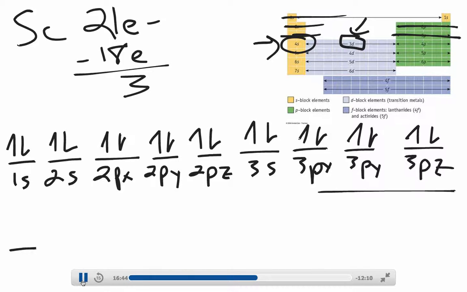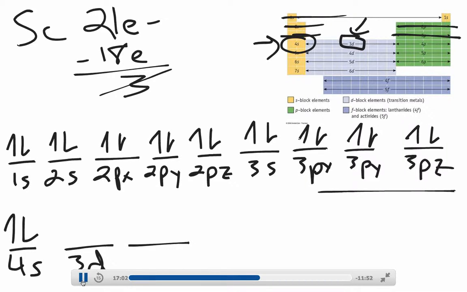Well, 4s, even though it's a big number, it still is an s orbital, so it still can hold 2. And now we have 1 more electron. That 1 extra electron goes into the d orbital. Here's what you may not like, though: even though we're not going to use all the d's, if we're writing orbital filling notation, we have to write out each suborbital in the d. So we're in 3d, and 3d has 5 different orientations.